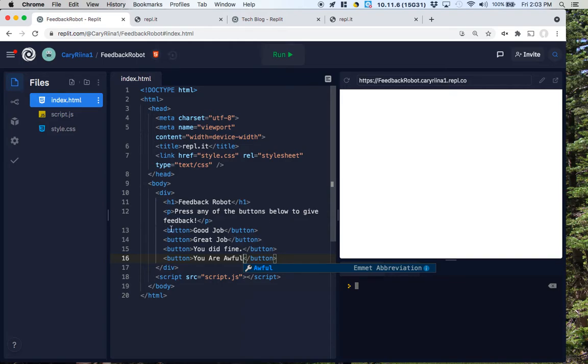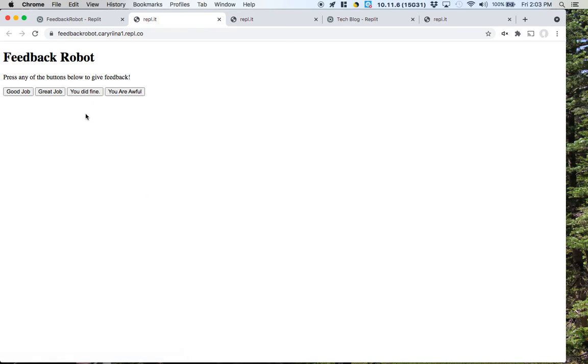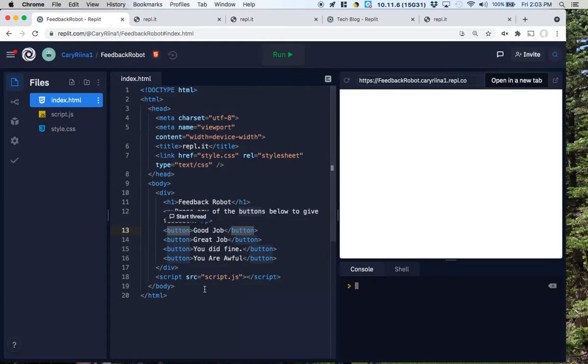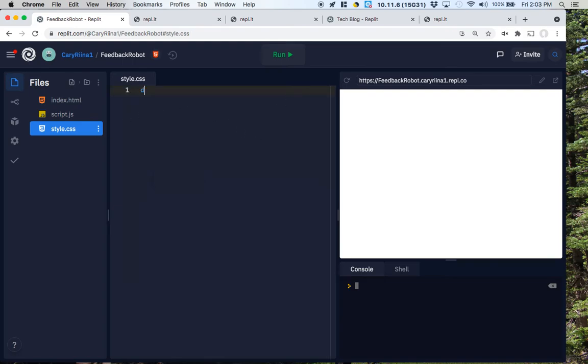So this button, I think, is actually a new tag type for you guys as well. Let's take a look at how this looks. So I'm going to click this button to load it up. And we've got our feedback robot all set up. Now the first thing that you'll notice is it doesn't look like the div did anything. And so the way that we can get the div to do stuff, and you can see the benefit of using these div tags, is if we go to the style and we select using the div selector.